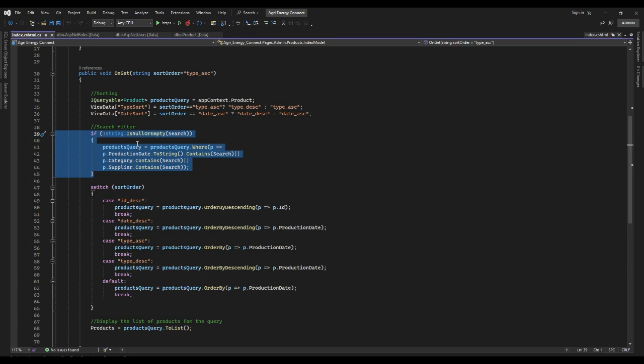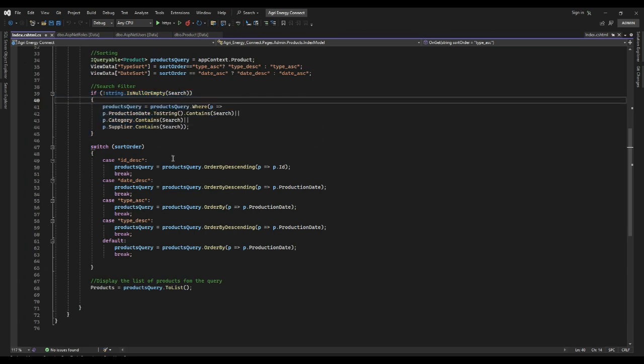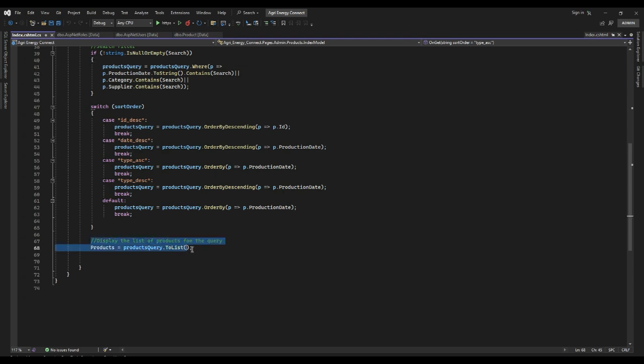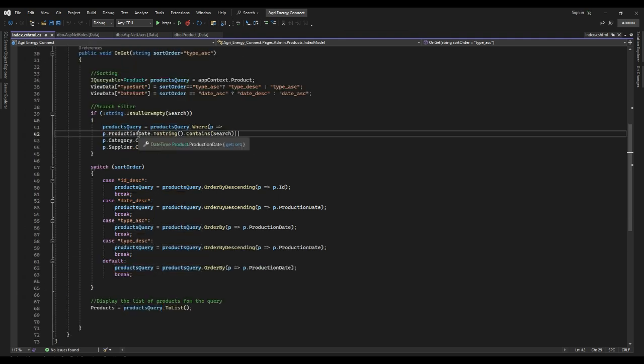It's for the search field where you can filter data. And then this section of code here is to display the list of products from the query. If there's any input entered in the search field, it will query that input depending on whether it's a production date, category, or the farmer's name.